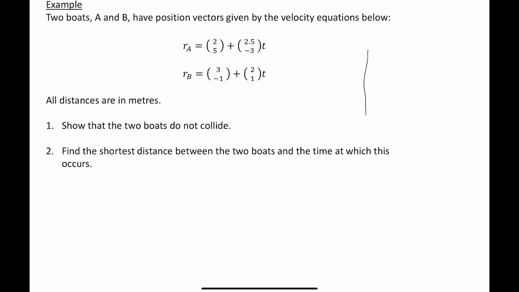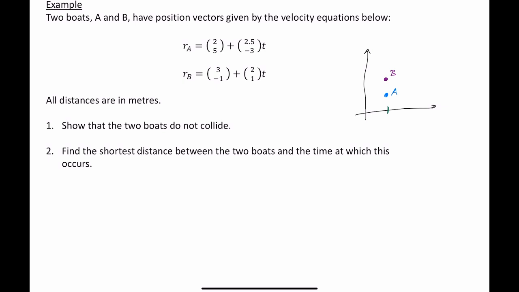If you can imagine on a little diagram, let's say their x coordinates are the same at some time here, and I've got my boat A here, and if the y coordinates are the same, so let's say B is directly on top, they're obviously colliding. However, if their y coordinates are not the same, but their x coordinates are the same at this specific time, for example, if it looks like this, then they won't collide. So we're going to find the time at which their x coordinates are the same and then see if their y coordinates are also the same.